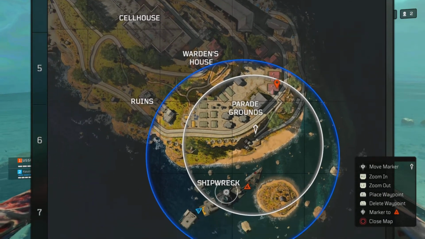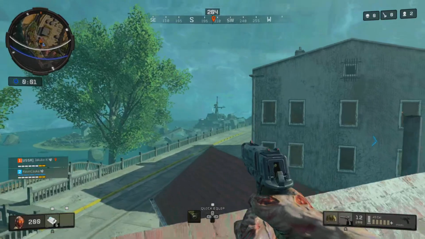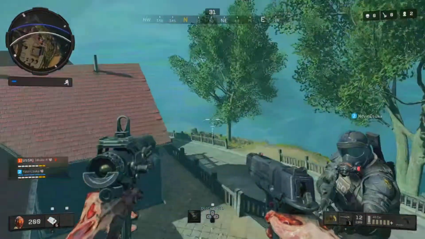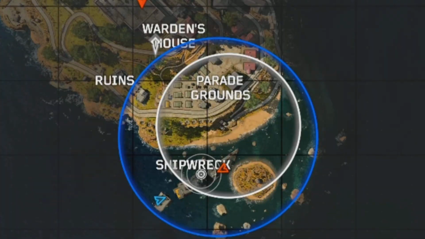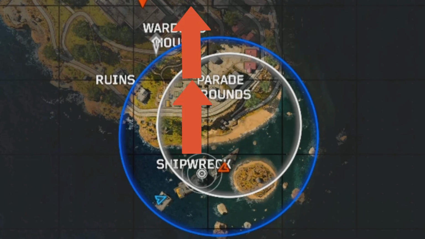So, the first thing you must do is find a large distance area so the sensor has some time to travel. I would recommend around 200 meters to be safe with this method. You can tell the distance of the map by looking at the grid lines. Each square is 105 meters long, meaning you should aim for a distance of 2 squares.